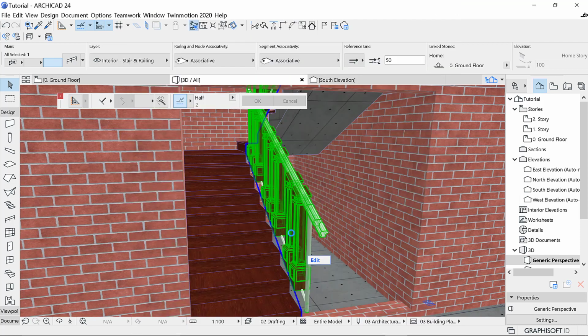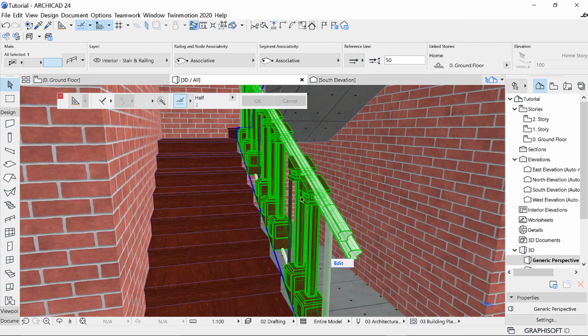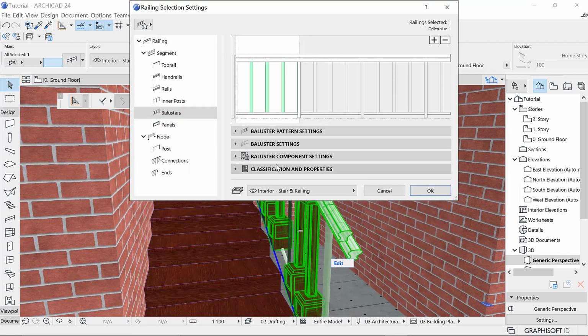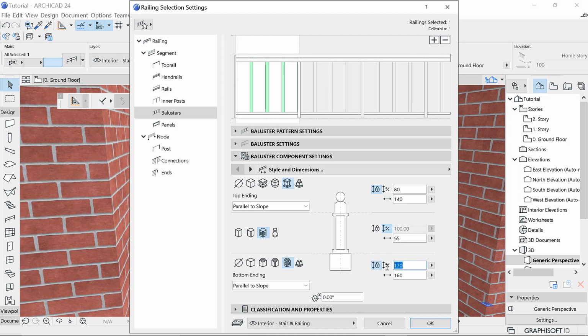Then we're going to reduce the bottom. I'm going to reduce this one to 75 and this one to 60.